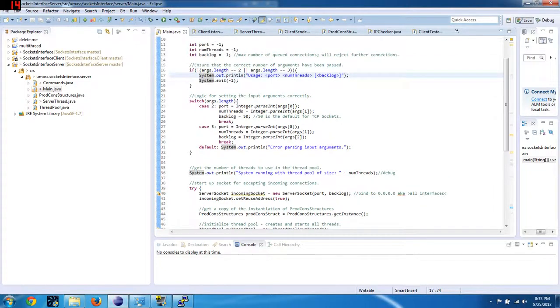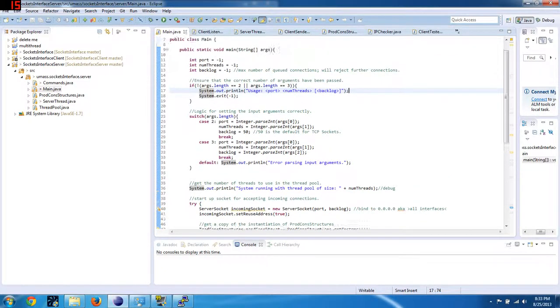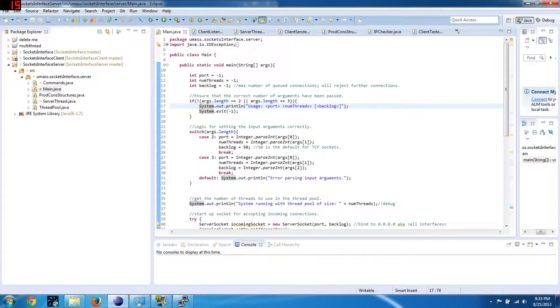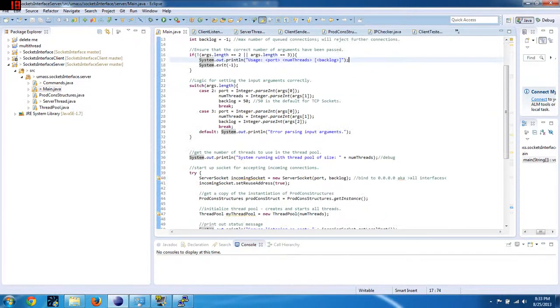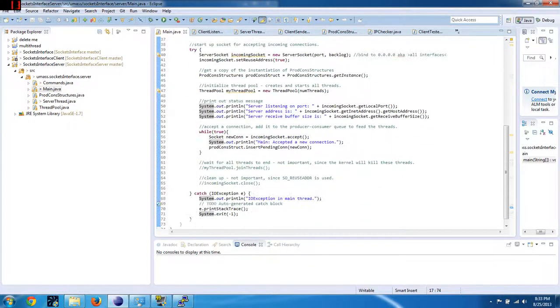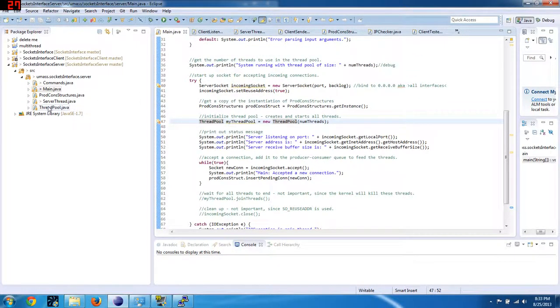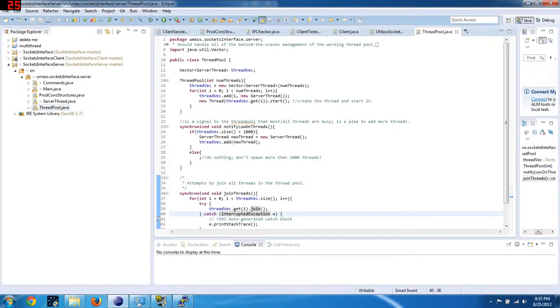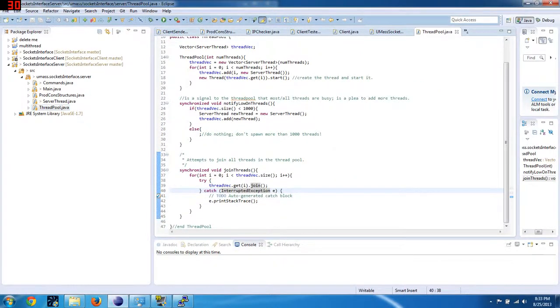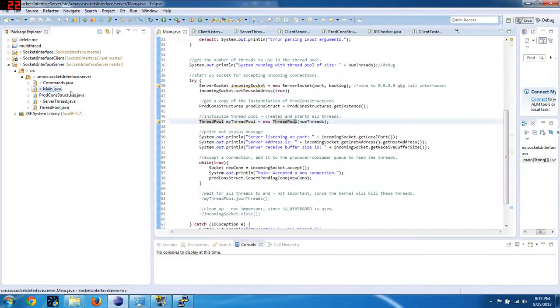Basically you can specify a backlog if you want. Otherwise, you just need to specify which port you want to bind to, and then the number of threads you want to use. Number of threads you can change pretty much whenever you want. That just changes what you're passing to the constructor of the thread pool. Now, the thread pool is literally, I actually created a class for a thread pool. It doesn't do much. It creates new threads, and you can join them, which is pretty much what you do every time you create threads. So the idea is to make it one line, or two lines if you want to wait for them at the end.